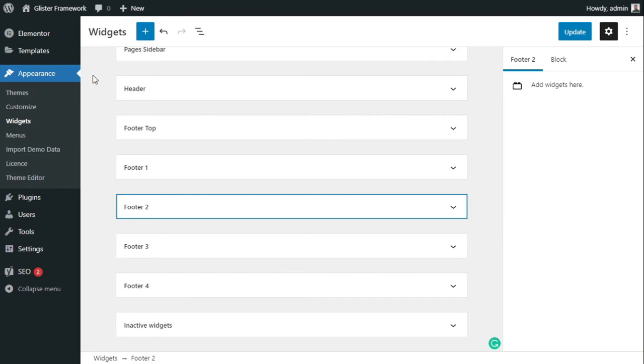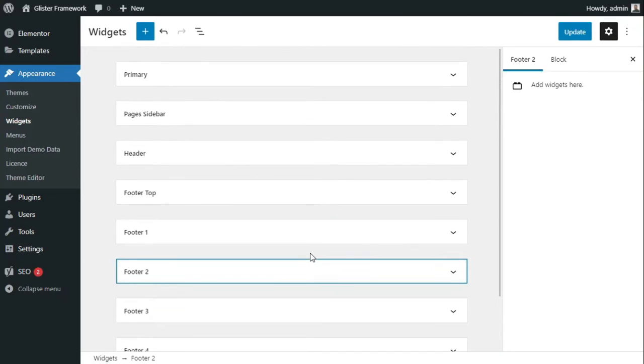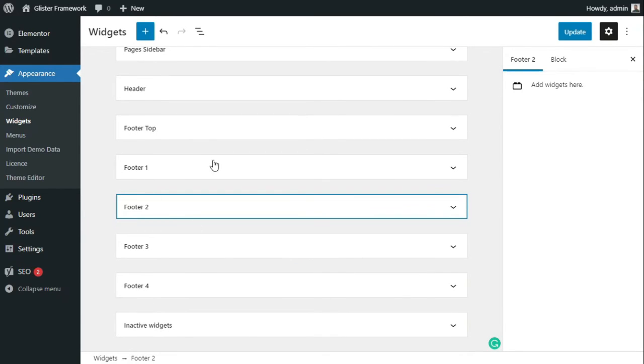For that, you need to log into your WordPress admin panel and under the Appearance, click Widgets. And then you will find something like that. And if you go down, you will find footer widget 1, 2, 3, and 4. Each of them actually occupy the columns you set earlier in the footer widget style.